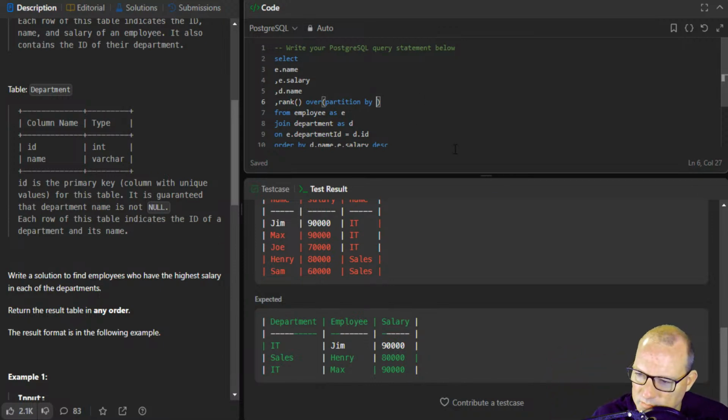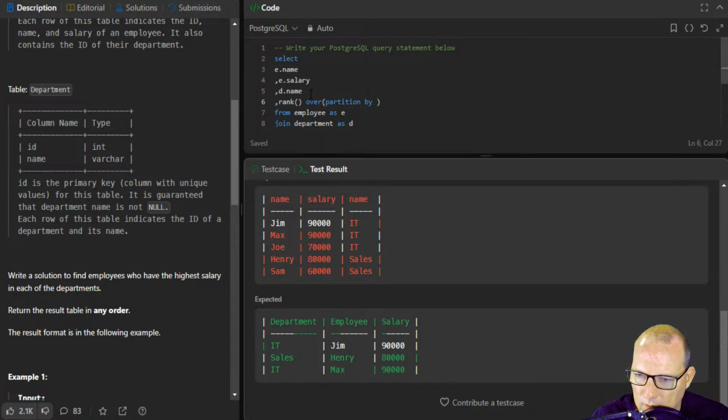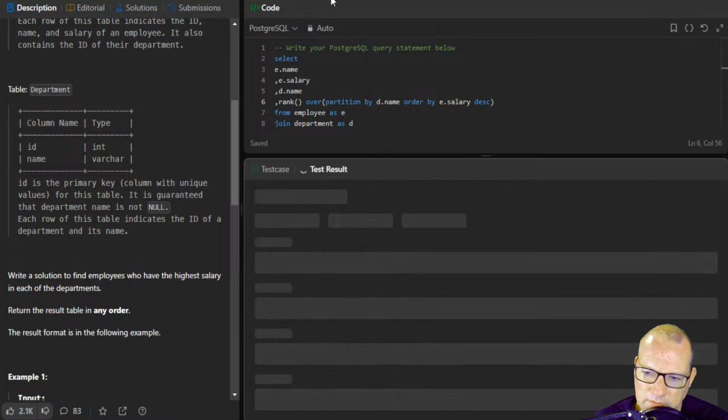We're going to partition by D name, because we want these ordered by this. Partition by this, over order by salary descending. Partition by D name, order by E salary, descending. Let's see if I remembered that right.